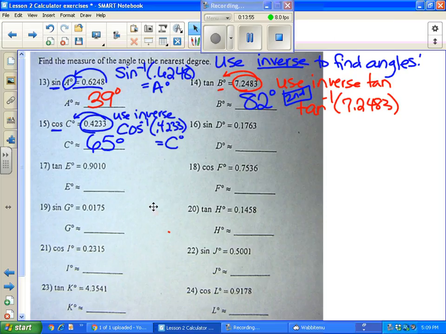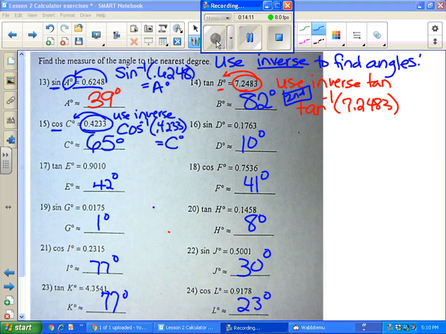So we've done one inverse sine, one inverse tangent, and one inverse cosine. Whatever the ratio is, if it's identified as sine, cosine, or tangent, you take the inverse of that same function to get your answer. All right. Pause the video if you'd like and see if you can finish. All right. I hope you paused the video. I hope you actually went through the exercises to find your inverses.